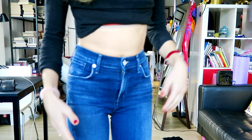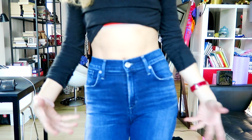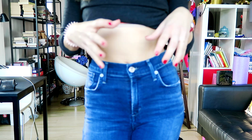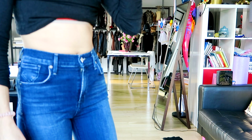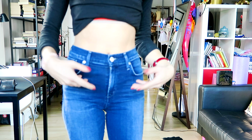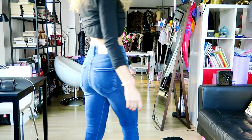So the skinnies I really like to wear when I'm wearing a really big oversized coat or sweater, or whenever I'm wearing really chunky sneakers, which I'm making a video about sneakers that I'll put up in a moment. In those cases I prefer skinnies than straight, because it's just too oversized for me, especially because I'm very petite and kind of tiny.